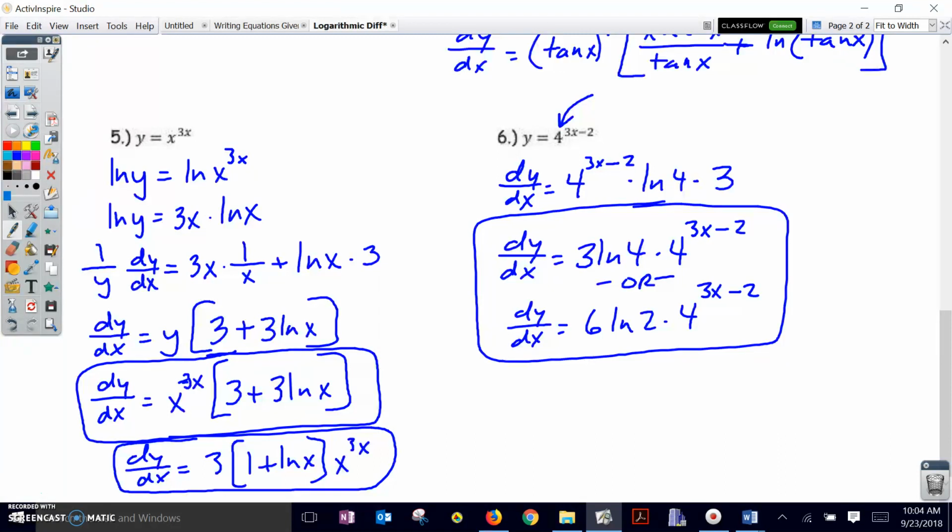We've busted through those pretty quick, but hopefully you get the general concept. Anytime you have a base raised to a power, look at the base and the power. Which one's constant, or are they both variable? If they're both variable, we want to use logarithmic differentiation. If one of them is a constant, we want to use the rule that we already had, either the power rule or the rule for general exponentials.